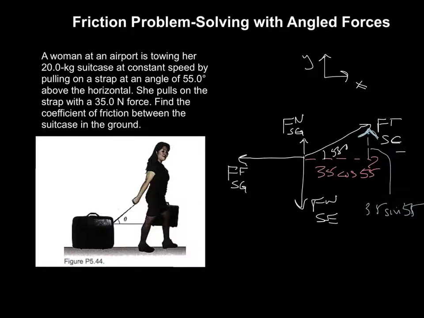Now let's go back to why this normal force was less than the weight. That's because you are pulling upward, or when I say you, I mean the woman with the suitcase. She, by having her strap at an angle, is providing an upward force right here that's helping support the weight of the suitcase. So the full weight of the suitcase no longer has to be supported by the normal force. It gets some help from the strap, so to speak, and therefore the normal force gets to be less.